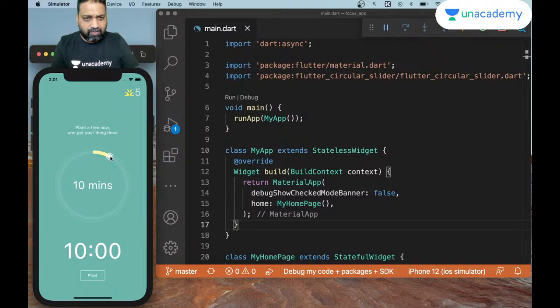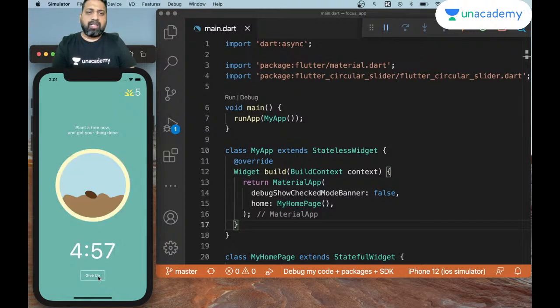There seems to be some sort of a dragging mechanism here. If I leave that, that becomes 15 here, says 15 minutes here. I can keep dragging this. I have the ability to drag it, take it back to wherever I want. And I have a button here that says plant. So if I click on this plant button now, a sort of a seed appears. I'm obviously showing you a fast version.